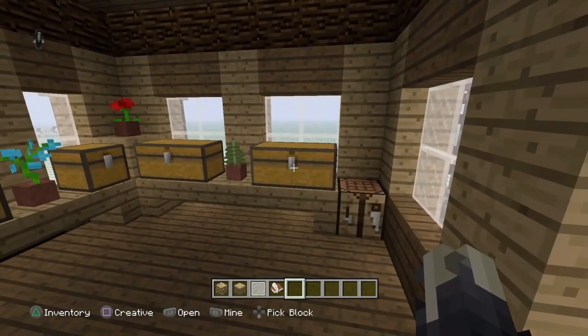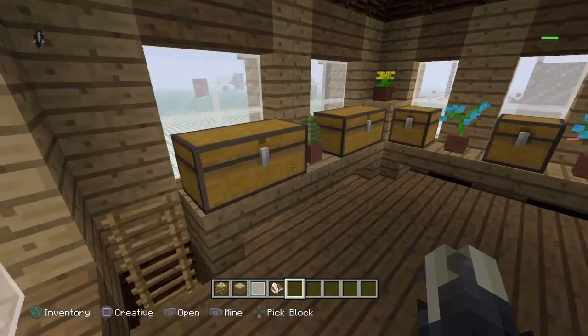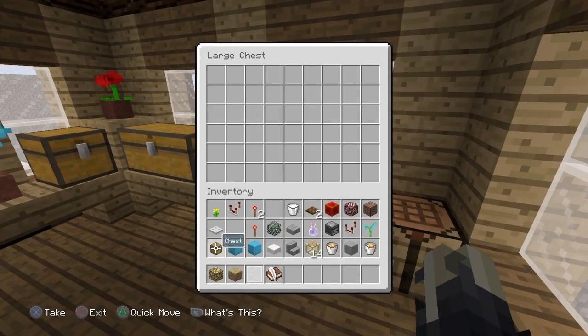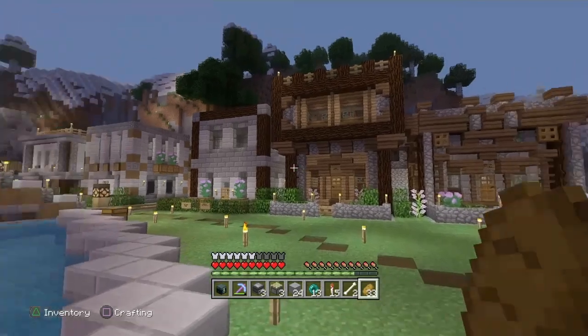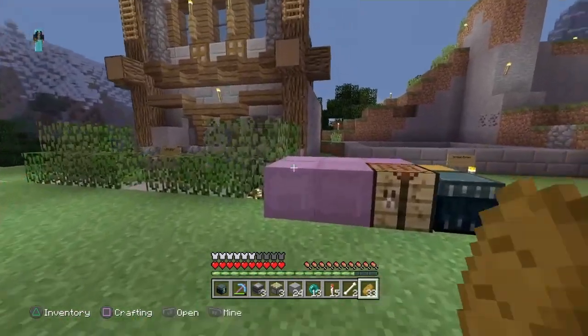And up here we have the stock, where pretty much all your boots and things would be in stock. But like I said, these shops aren't really functional; they're just for looks, so we're not really gonna have anything inside these chests.